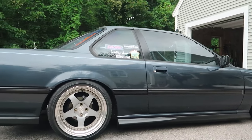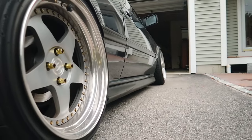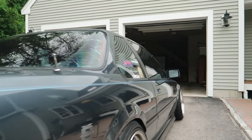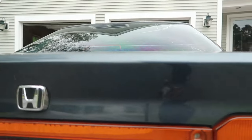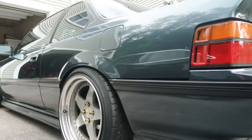Let me show you guys real quick the status of the Prelude, because it's not looking too hot. These wheels have definitely been cleaner, and the paint and everything is not looking too great. So it's definitely overdue for a wash, and I'm excited to get this thing cleaned up.